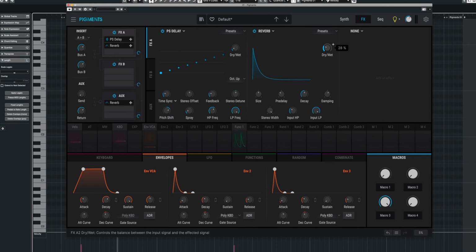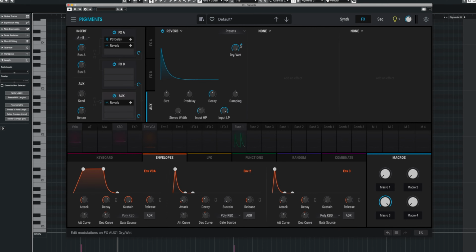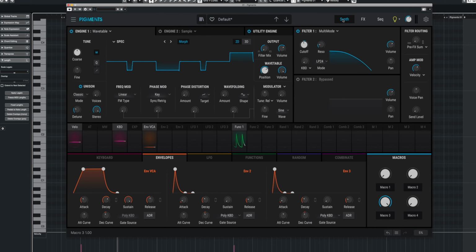So I'm just going to add a little bit of reverb into this. In fact, we'll do global reverb. So here on the auxiliary channel, we have a global reverb. Bring the size up a bit. High pass it around 400 Hertz. Decay up a little bit. Let's see how that sounds. So going back to the synth, we have a send level. Perfect. So let's have a listen to our chords.